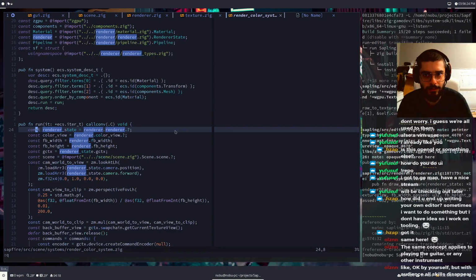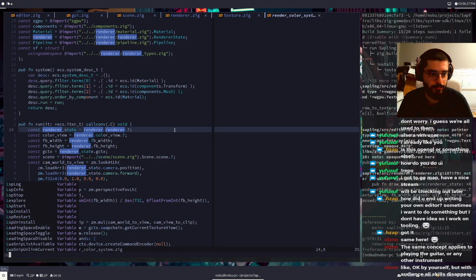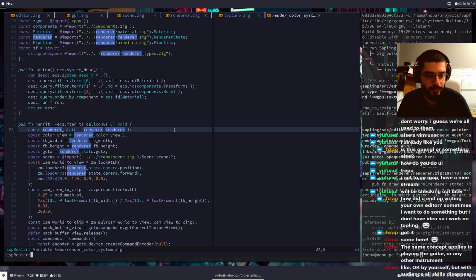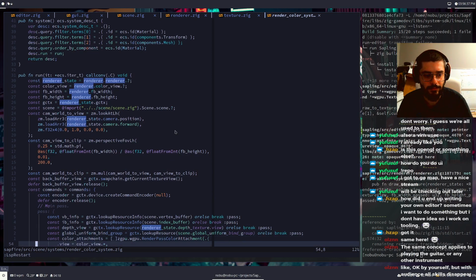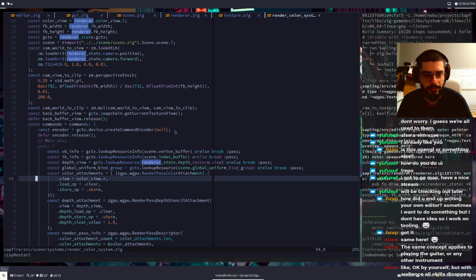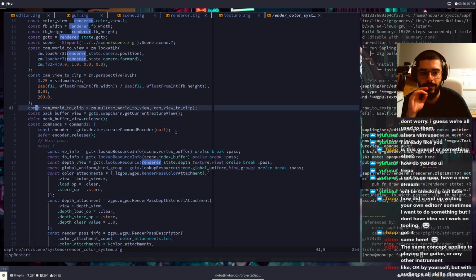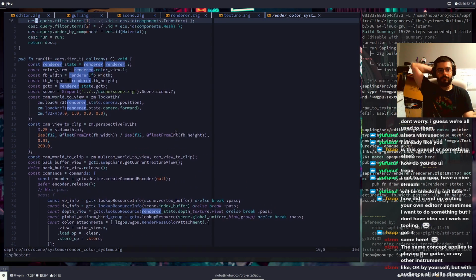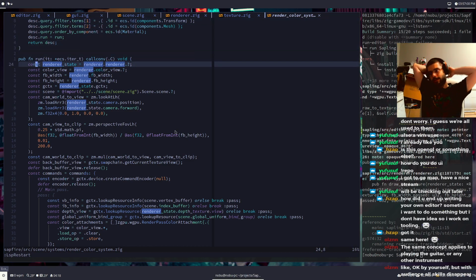Wow, I think ZLS just kind of gave up on me. Let's restart. That was not fun. Yeah, I think it plain gave up on me. Oh, because that's right. Ah, shit. That's correct. We're not gonna be using draw to texture. We'll have to write out the query again. Damn it.